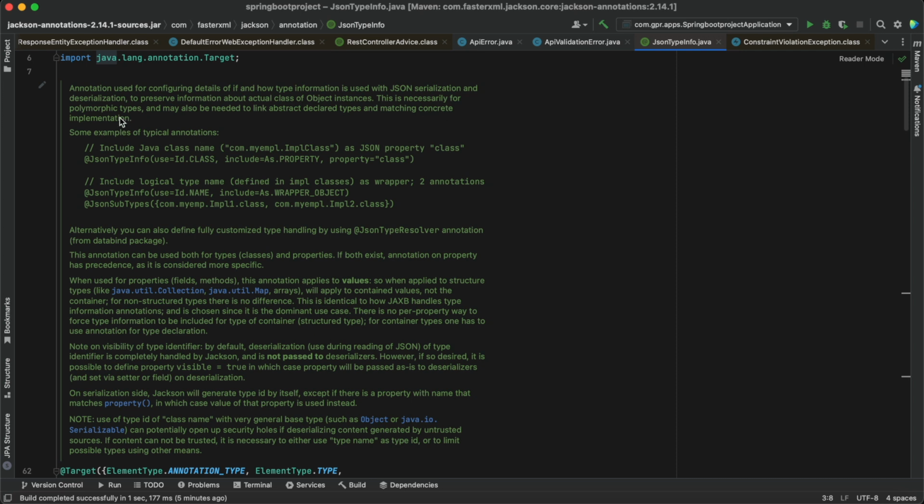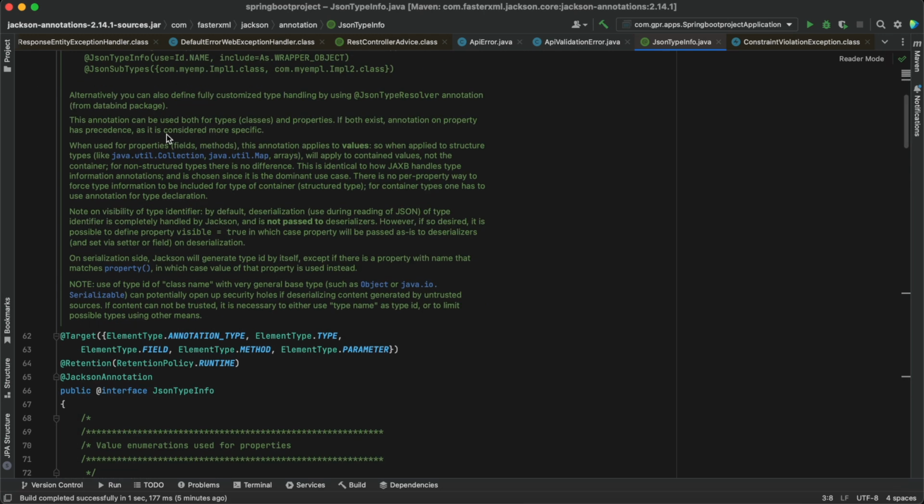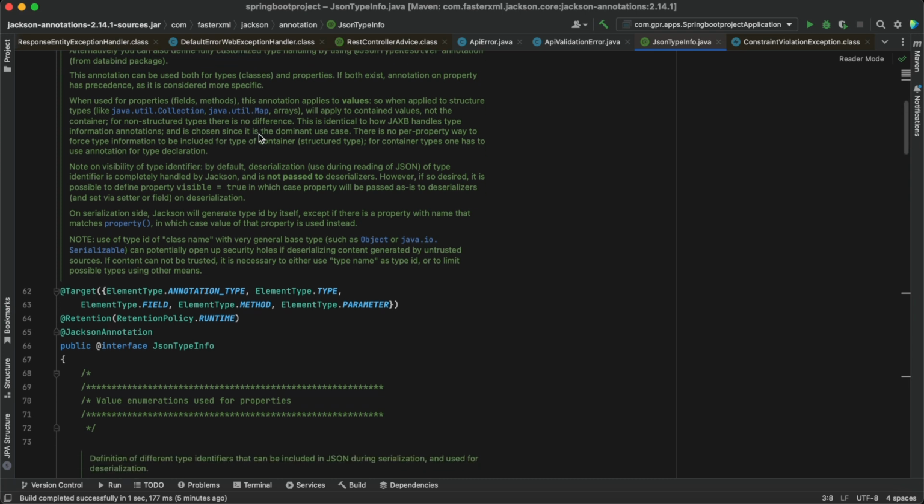This is necessary for polymorphic types and may be needed to link abstract declared types and matching concrete implementations. It can be used both on classes and properties, but if both exist, the annotation on the property takes precedence.